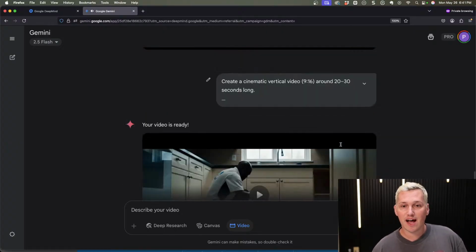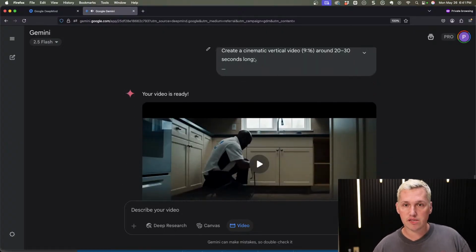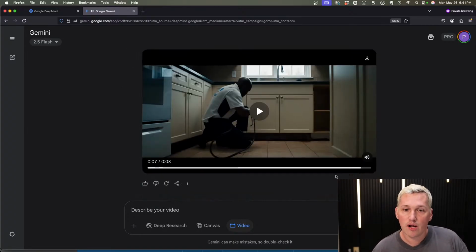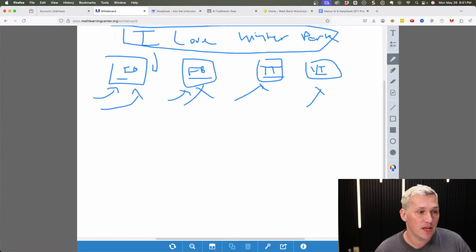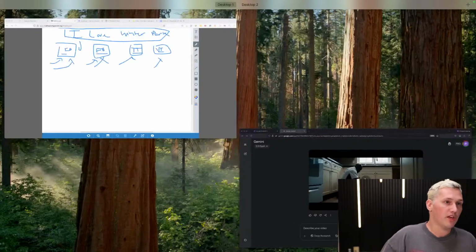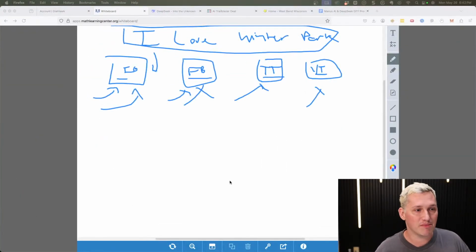And you'll want to test it out, and you notice I tested different things like doing 20 to 30 seconds. Typically it's generating about an 8-second video. So you may need to stitch them together using something like CapCut. And so you would generate it like 3 times and then stitch it together with something like CapCut is typically what's gonna work best for this.